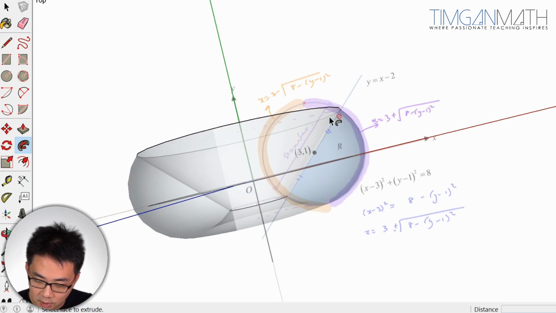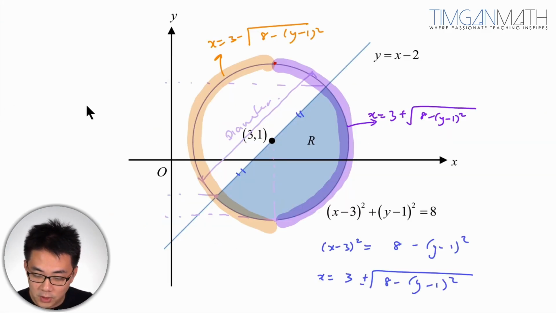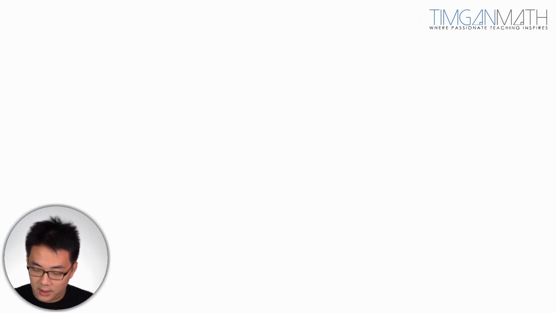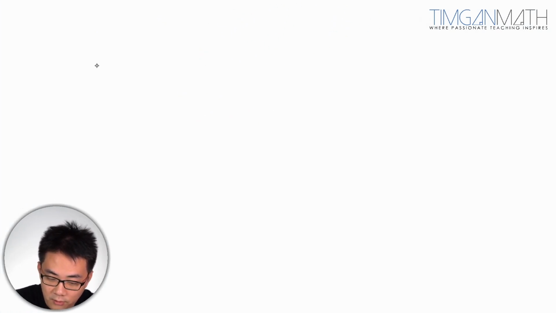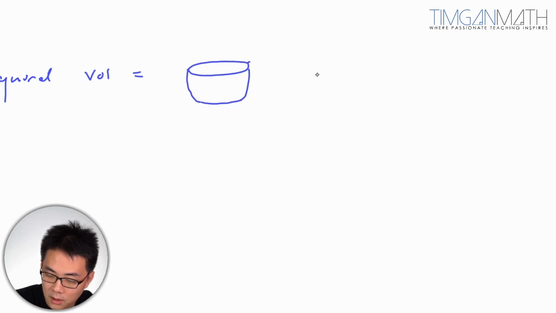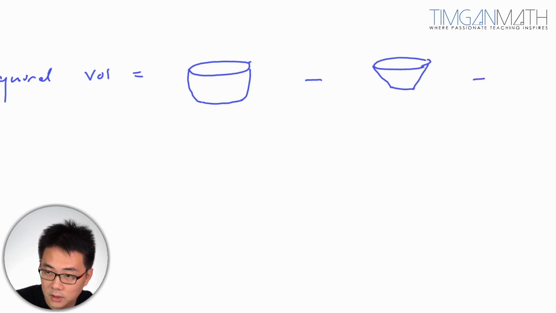We take this volume here, which is this whole thing here, minus this bottom portion, and minus off this trapezium-looking thing in the middle. So let me try and draw it out for you. It should look something like that. The required volume would be this shape here, something like that. Okay, minus off the top part, which is a straight line, sorry, so this is like that, minus off the bottom, which is here.